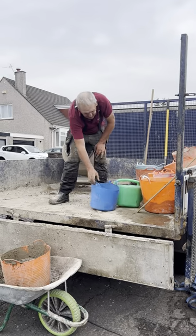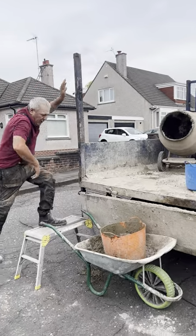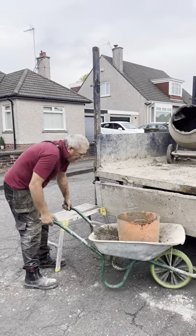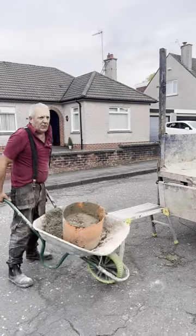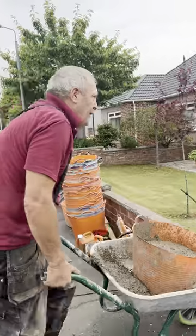More water. Foolishly, I've not brought a proper water container. Down we go. We'll clean all this up, by the way. Don't worry. Ask any of my customers. We'll leave the place the way we found it. Then down we go with a big waggle walk.